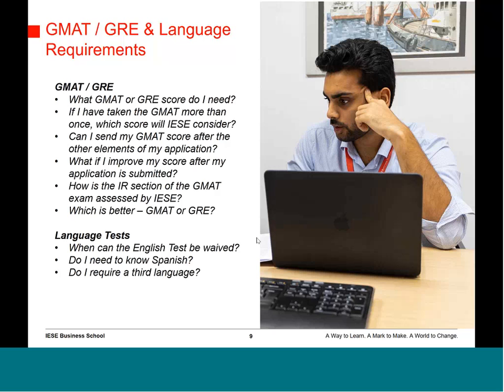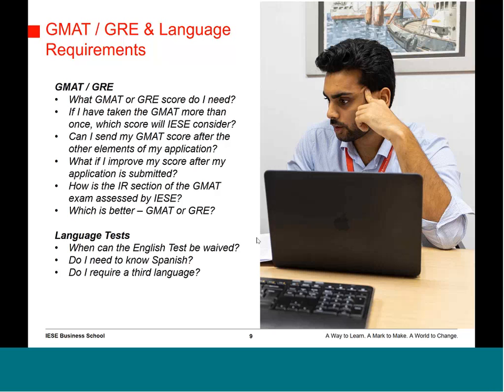And while we do look at the IR score, we review it together with the GMAT score as a whole. So we don't use it to compare candidates, but if your scores are inconsistent, we will definitely ask you to explain it to us. So is the GMAT or GRE better? It really depends on whichever you're comfortable with. We don't consider one to be better than the other, but some companies, mainly consulting companies, do look at GMAT scores for job applications. So if this is something you're considering pursuing, you may want to factor this in.